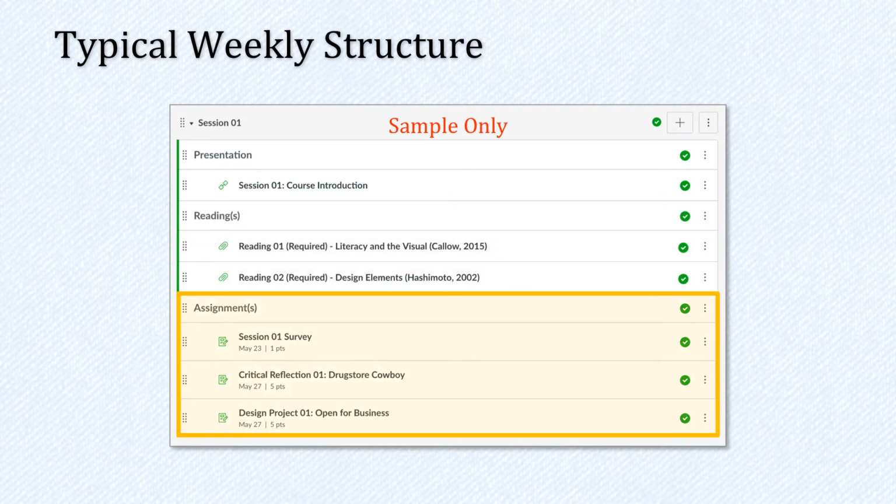And then finally, there's the assignment section of each session. The assignment section often will have a number of different things that you need to be working on. Pay attention, just because the assignments are in the same session, they may have different due dates, which you can see down underneath the title of each assignment. So pay attention to those due dates. At times, you will have multiple due dates in a given week in LTEC 623.